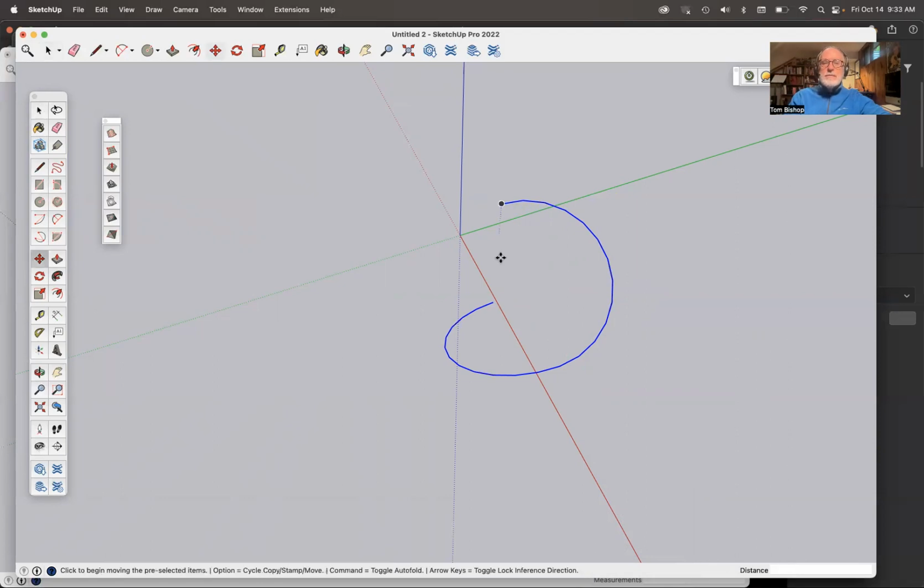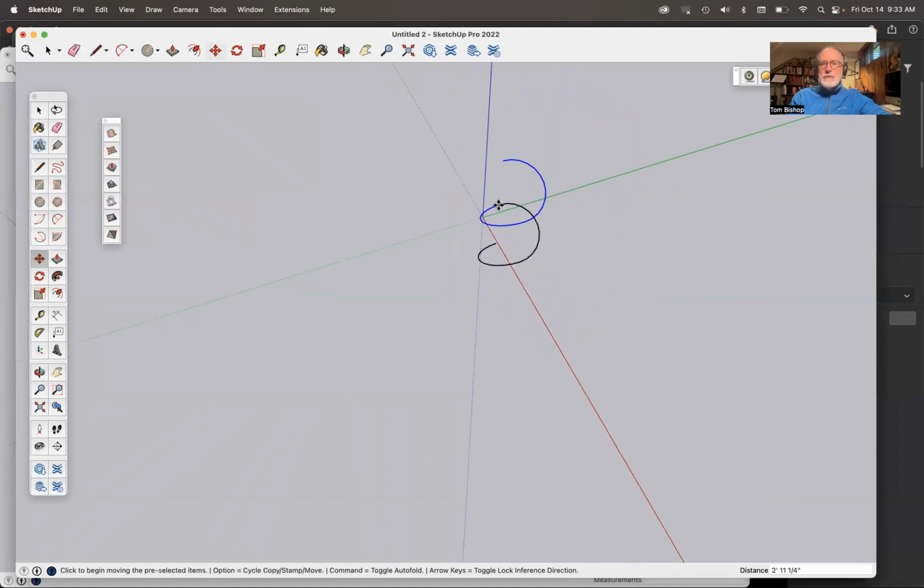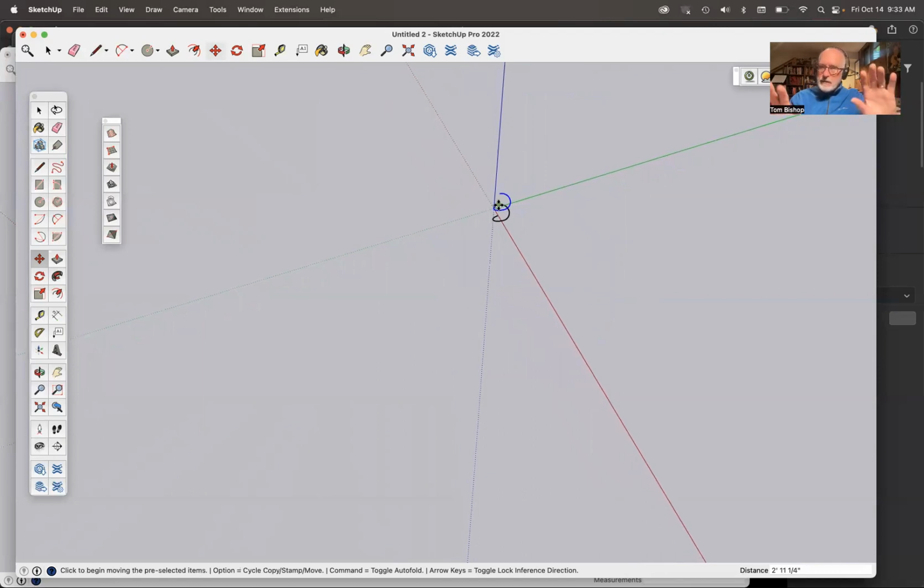So grab your move tool, tap your option key to get another one, and I'm going to grab this point because that's the one I want to touch right there. Snap. So that's cool, but not as cool as this. Watch this. I haven't touched anything else. I'm just going to type X6, doink, and it says, you want 6 more of those? No problem. I mean, really what it does is say, I've already made 1, I'll give you 5 more. So you can do that as long as you want.